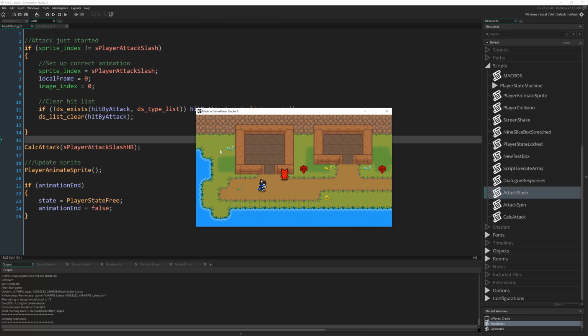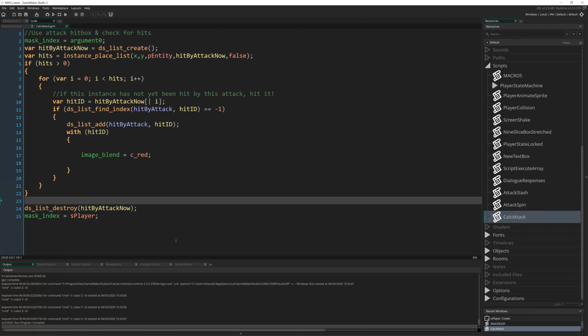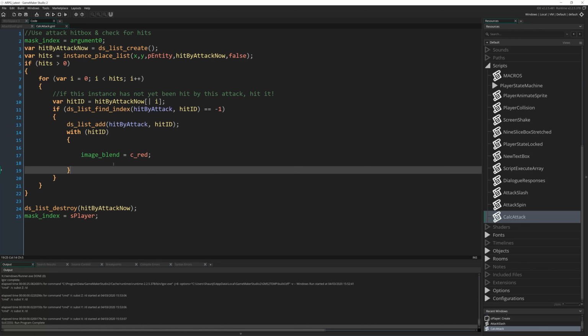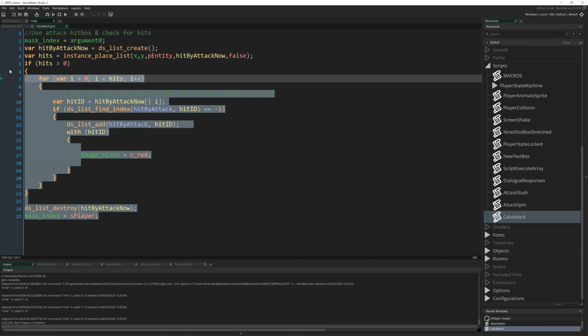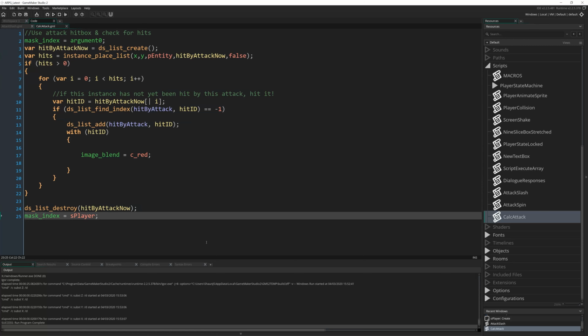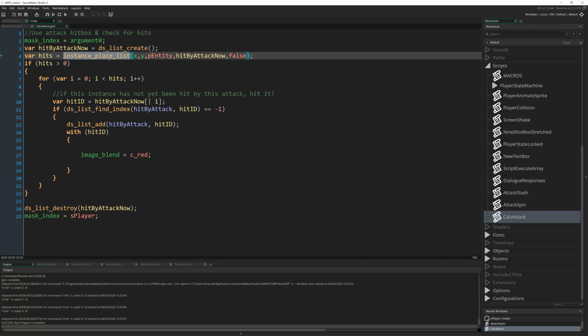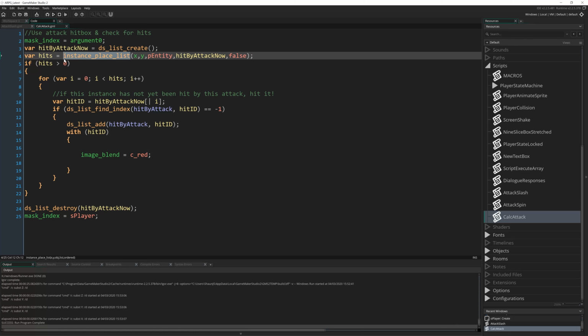So that's hit detection for our attacks. It can be a little complex to get your head around, so I figured I would just cover that in this episode, and then we will deal with actually affecting stuff with the attack a bit later, once it's had some chance to sink in. But it's fairly straightforward. It's just using a couple of DS lists to make sure you don't over attack things, and it has been made a lot simpler in GameMaker Studio 2 because of the existence of instance_place_list and all the list collision functions. Shout outs to Yellow Afterlife, who I believe did a lot of work with Yo-Yo on implementing these. Very, very cool.